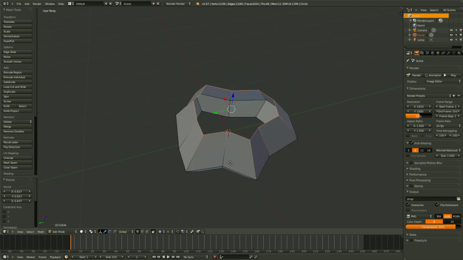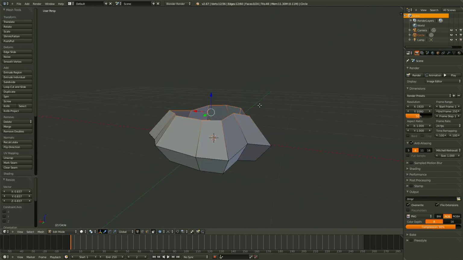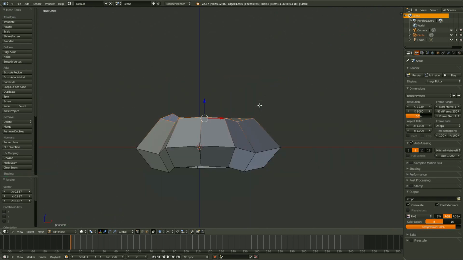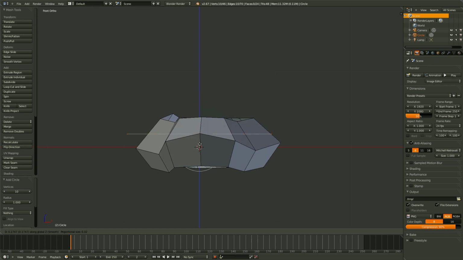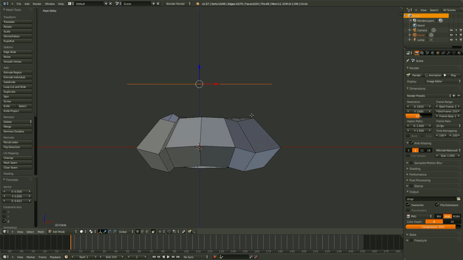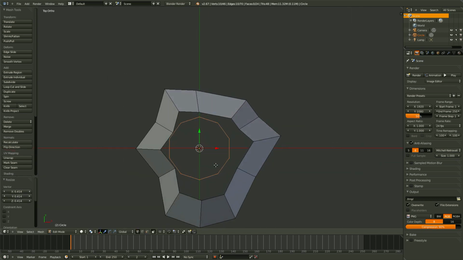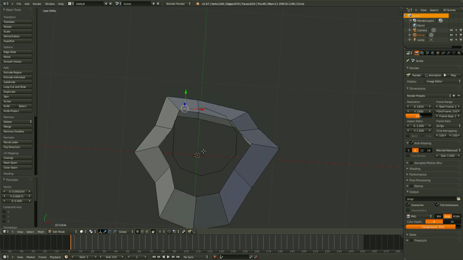And then, so that we can get away with even fewer vertices and faces, we're going to actually bring in another circle and set the number of vertices down to 10. Let's turn off proportional editing and let's scale that in. And just kind of line it up so that it's right up above the hole in our roots.